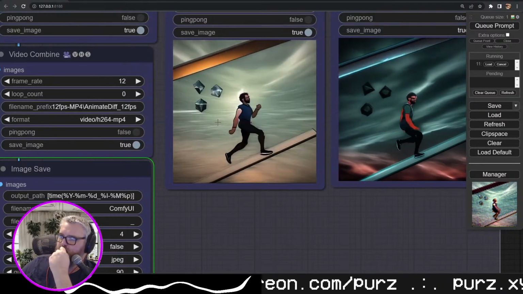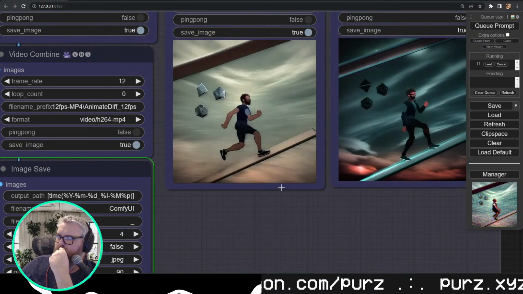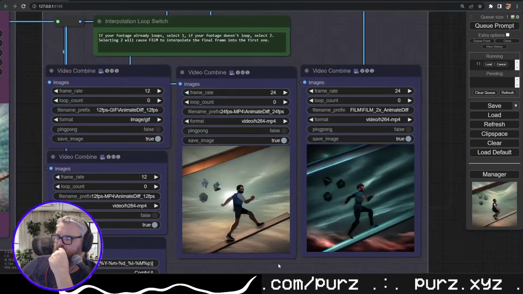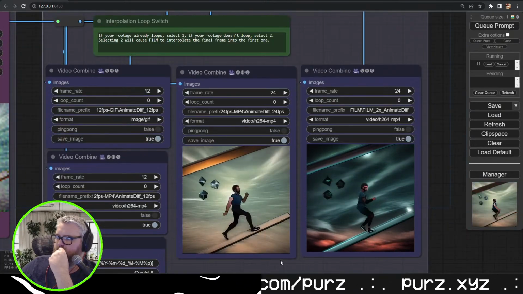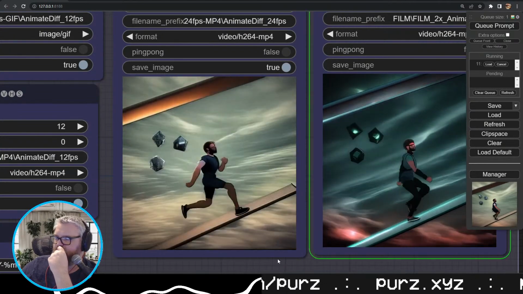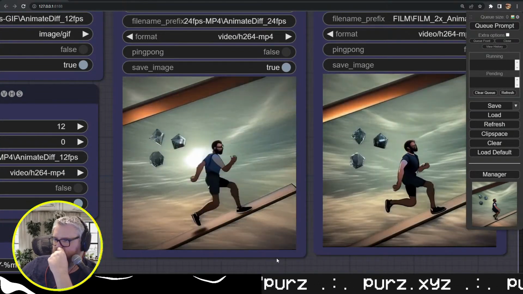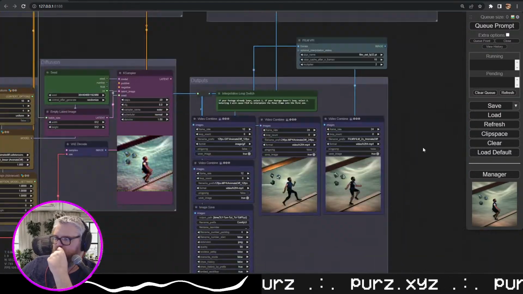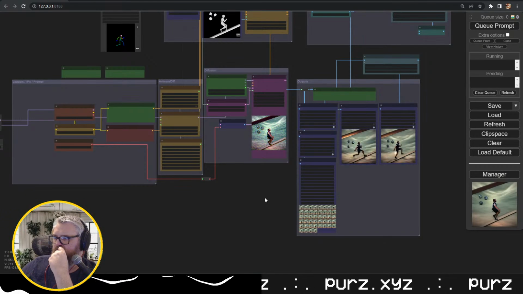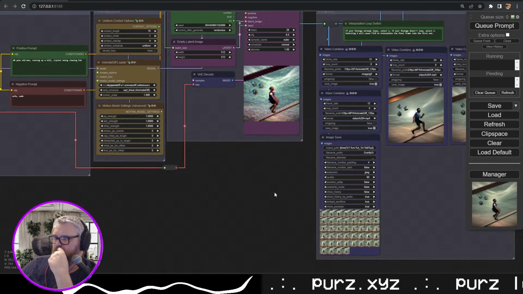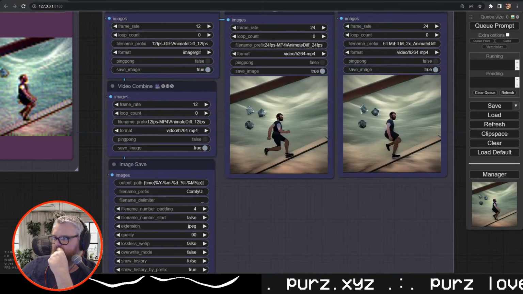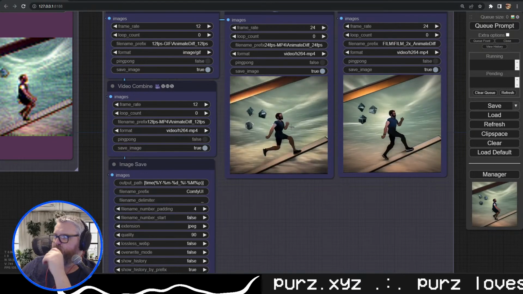Cool. I like that. Loop's pretty good too.